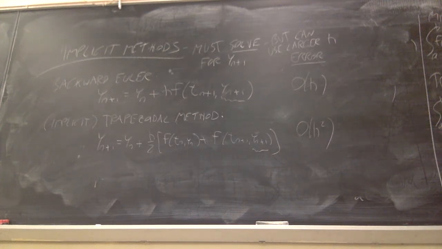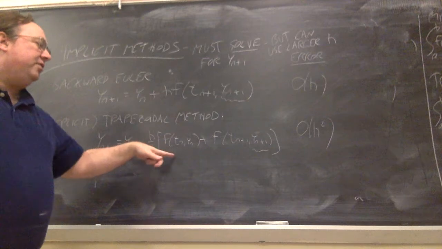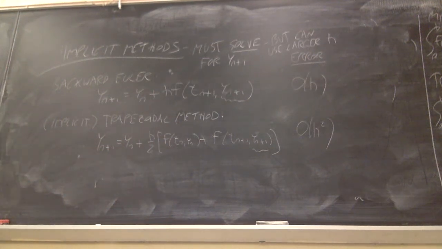There are certain classes of problems for which people generally use implicit methods, whereas explicit might be favored for other types. It just depends. Now, if you're going to use an implicit method, the question is, how do you solve for yn plus 1? Because basically you have an equation like this or this that's a nonlinear equation. How do we solve nonlinear equations? What methods are at our disposal?